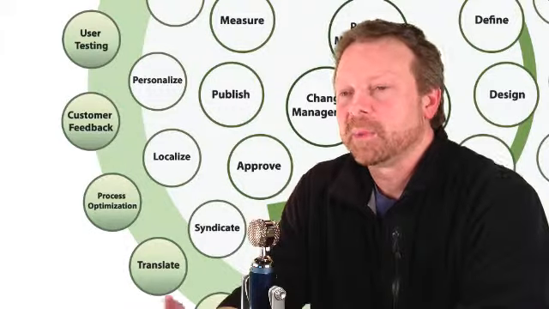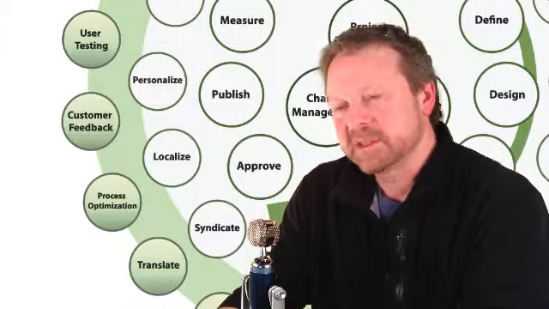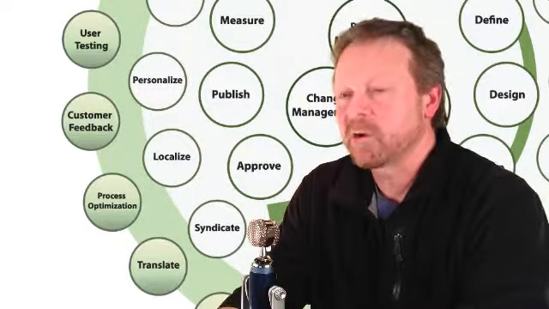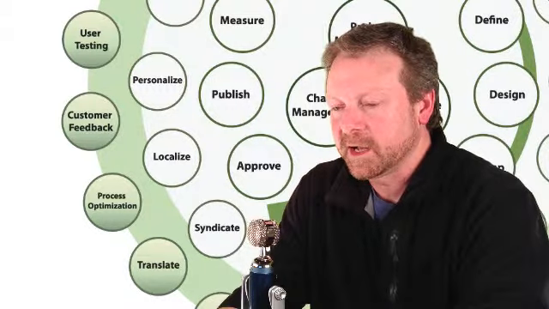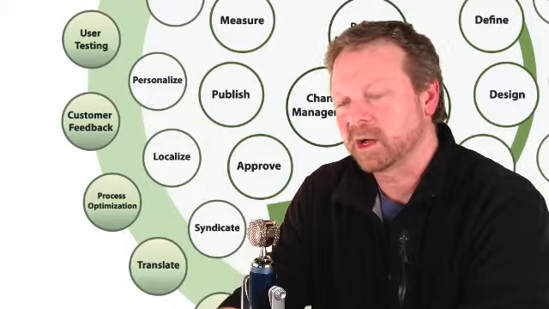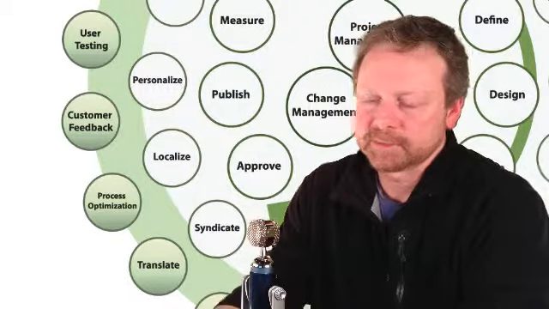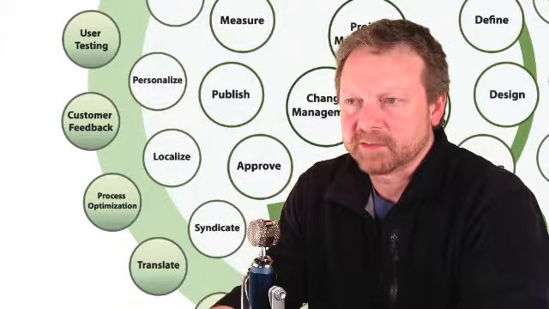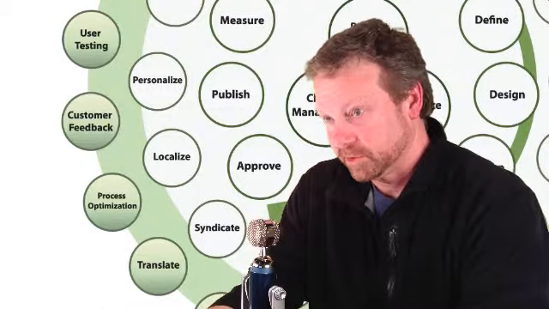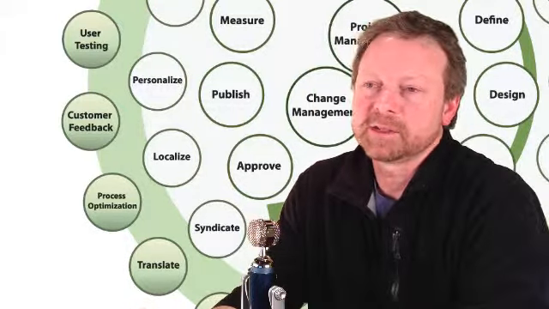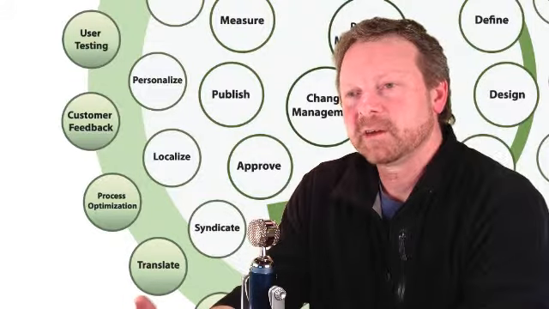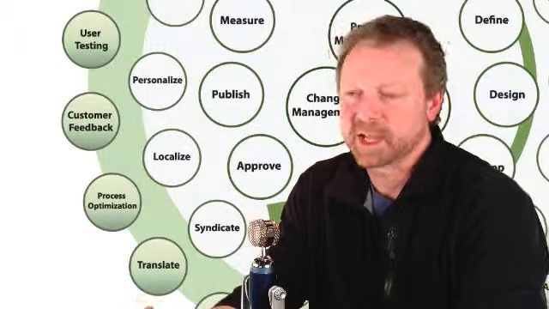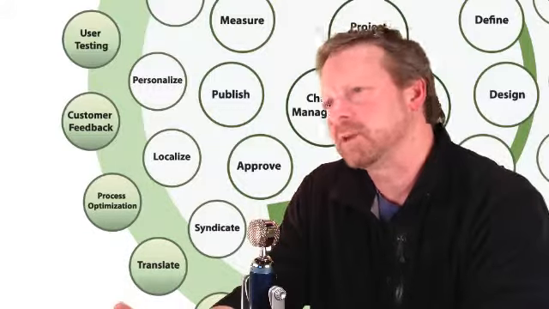Process automation, or optimization, I should say, is all about taking what you're doing and trying to streamline it a little bit more. And that's an ongoing process to say, okay, how are we doing? Let's audit ourselves. Let's see if we can find areas where we've got bottlenecks and resolve those. You're also going to be wanting to take customer feedback, which is going to be based on your user experience, and ask what modifications we can make. As I indicated earlier, you may actually want to take prototypes of your site and do some user acceptance testing or user testing on them. Set people down in front of your site, watch them as they go through it, see if they're having any problems, etc.